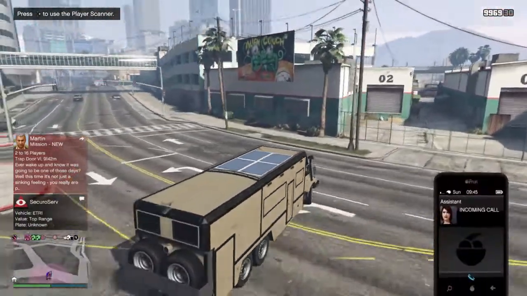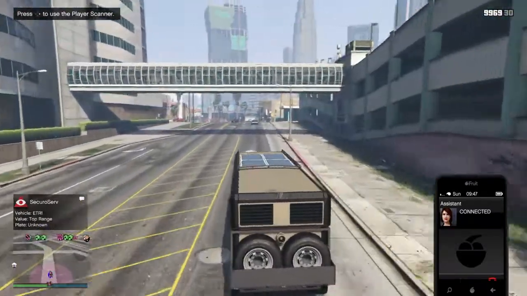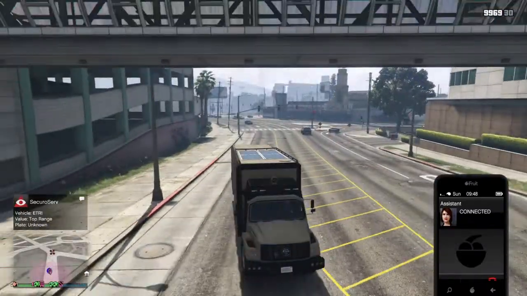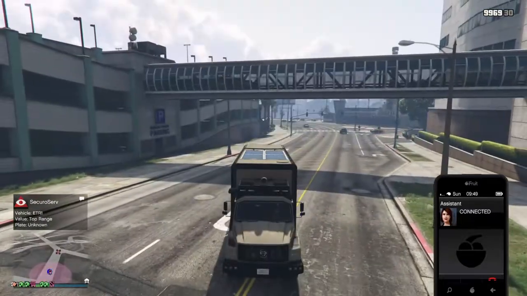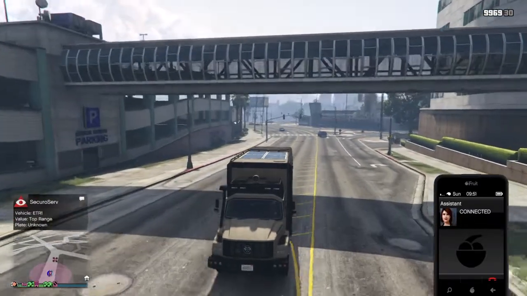So we got ETR1. Slightly complicated, this one. Get hold of the LSPD chopper I marked on your GPS. Then use its license plate scanner to find the car. Then bring it into the warehouse. Okay? Good luck.